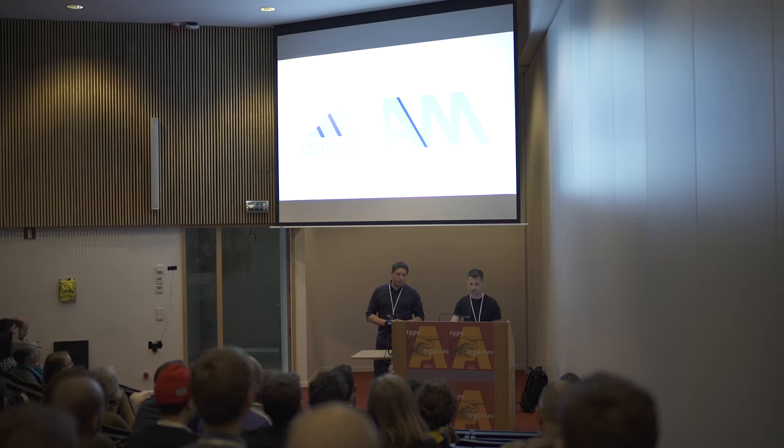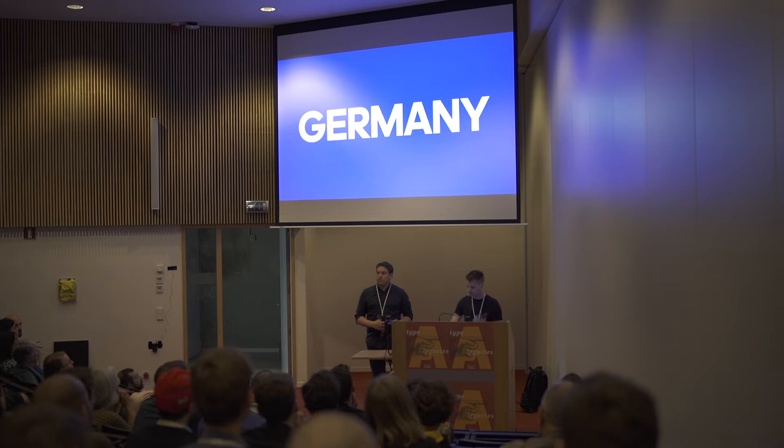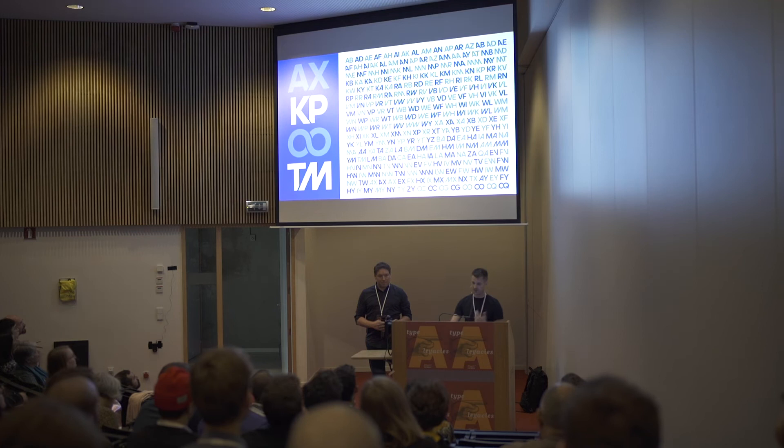Leona talked to me about using these ligatures as a metaphor for compression — we want this athletic sensibility. We used the badge of sport, the mountain three-stripe icon, as a mechanism for slicing into adjacent glyphs when there's a strong diagonal. For example, a setting like 'Germany' looks nice but maybe plain if you put it on a t-shirt. By using the ligatures — or stackatures, as Frank Grishner once corrected me — it feels more like lettering. It allows for fine-tuning with up to five-character ligatures, because these are independent glyphs. There are almost 300 combinations, including our very lovable quirky O's.